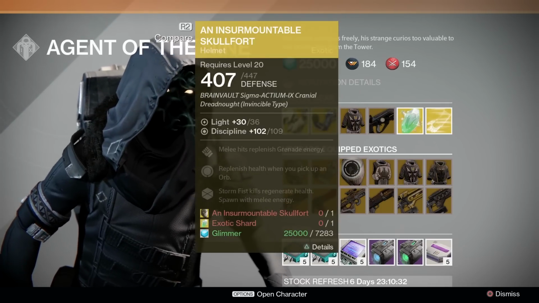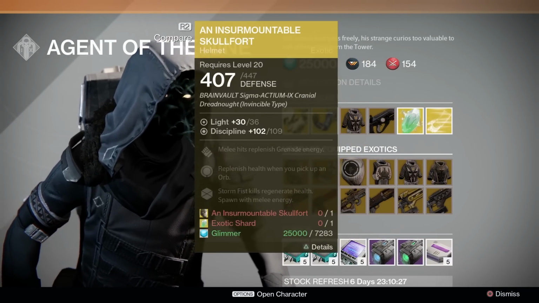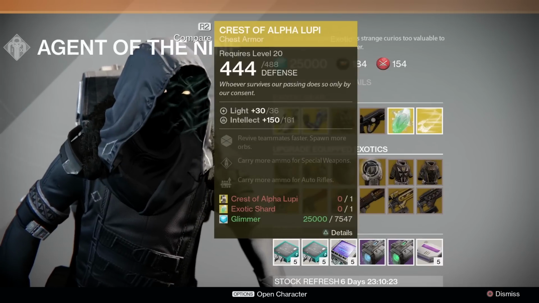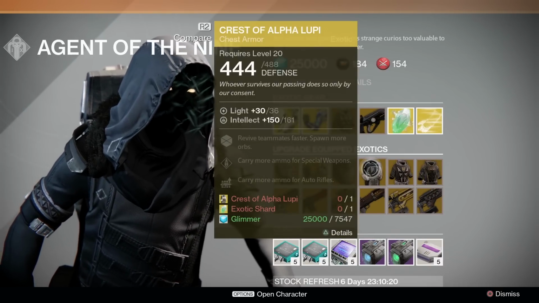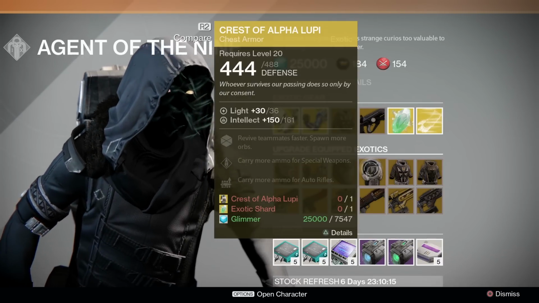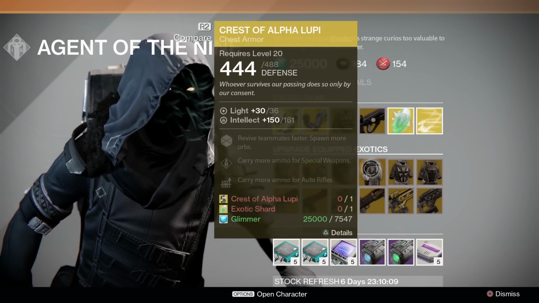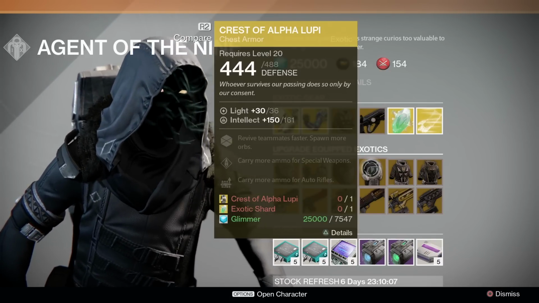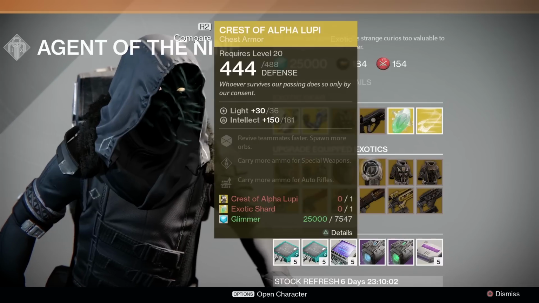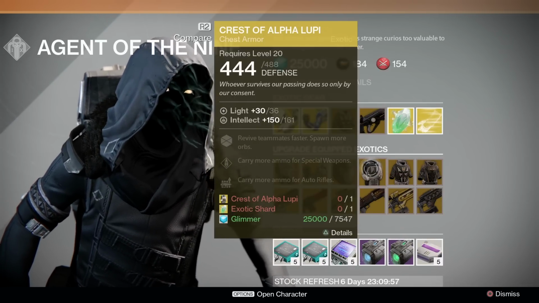Titans, you're getting Skullfort and Crest of Alpha Lupi. Skullfort coming with an above average 109 discipline, and Crest of Alpha Lupi with a pretty darn high 161 intellect roll, considering the maximum is 170 or 171. That's pretty good. Priority is going to go to Crest of Alpha Lupi to prepare for the Trials of Osiris. I think this is going to be a pretty good, or at least worth testing, chest piece. Any of those Keeper of the Pack exotics that you may own, look out for those upgrades in the future.